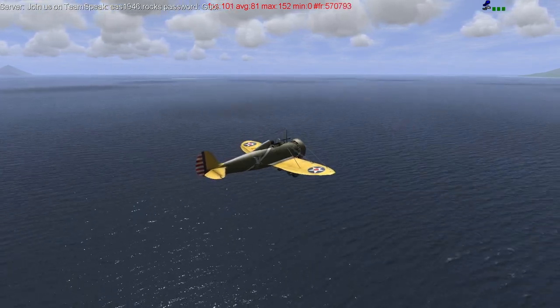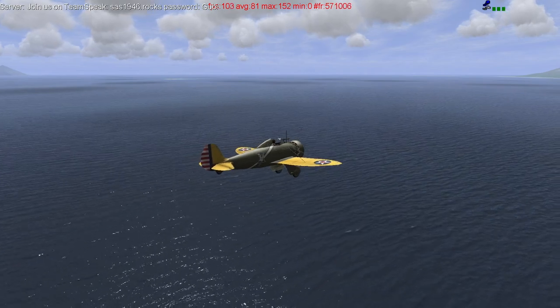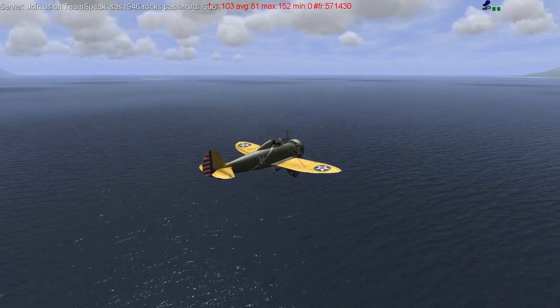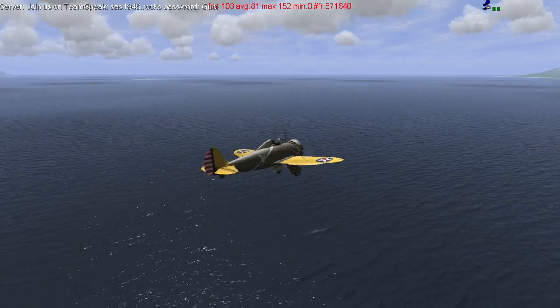Yeah, that seems to be the tactic against this thing in the B-26. You can run away and force head-ons. And even though I can shoot you in a head-on, you'll at least almost definitely be able to shoot me.